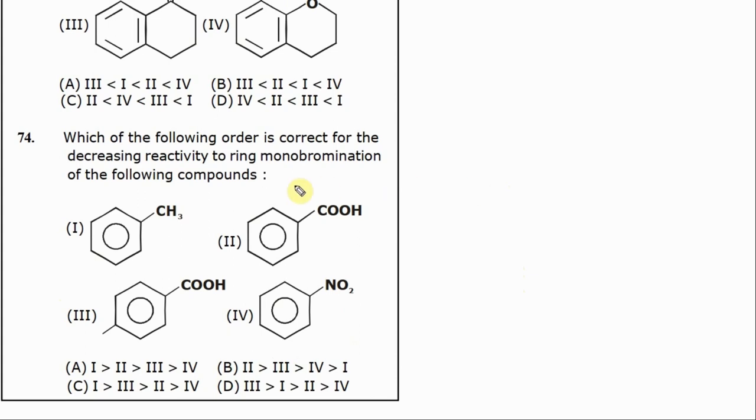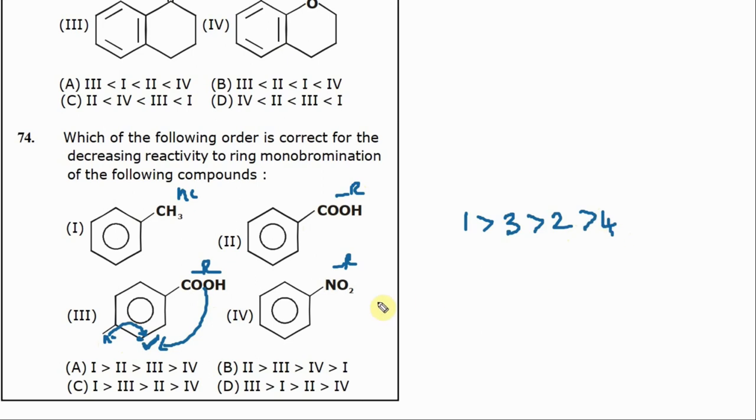Which of the following is the correct reactivity for monobromation of the following product? So this is going to be minus R, minus R, minus R, hyperconjugation. So 1 greater than... Minus R at least has hyperconjugation. So this position has the minus I, and this one has hyperconjugation. So this is actually better compared to these two. So 1 greater than 3 greater than 2 greater than, nitro is the worst, 4. 1, 3, 2, 4, Charlie.